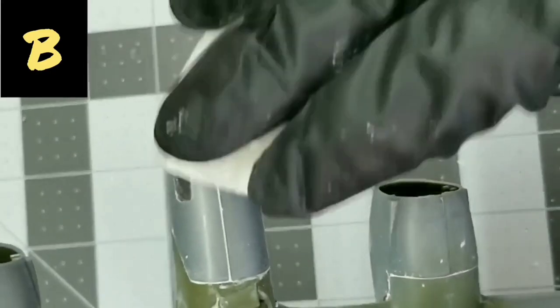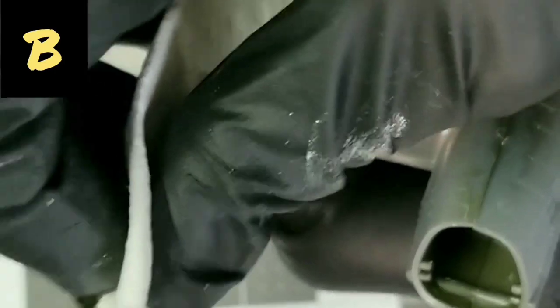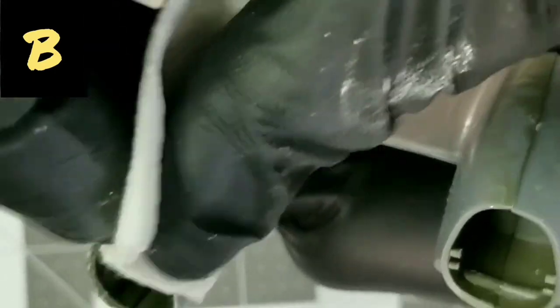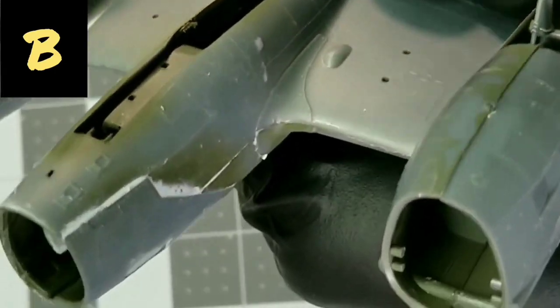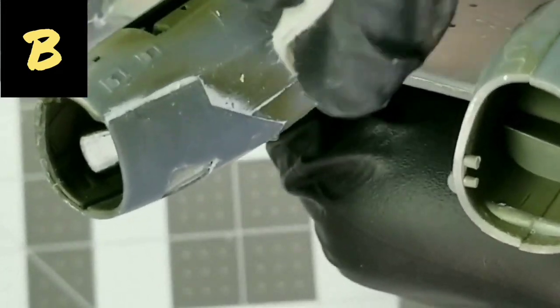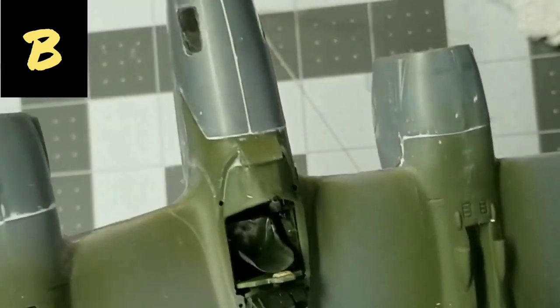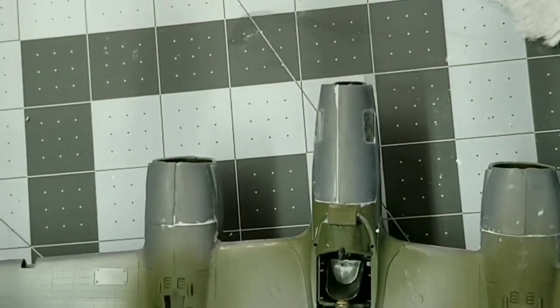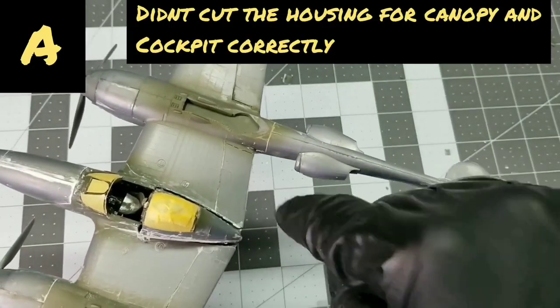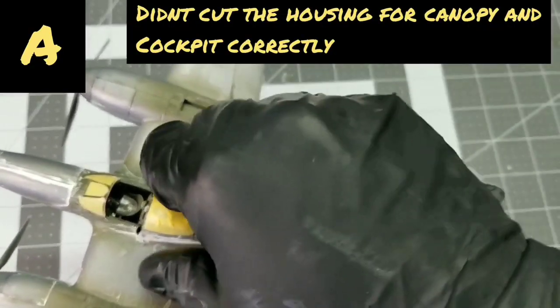Now when you're wiping this stuff off, it doesn't take much. It literally just takes a few swipes and you got a smooth surface. Like here, I'm just being really light with it. I don't want to lose where it's built up and I don't want to lose where it's actually in the cracks. Because there is a way to wipe this stuff off way too much.